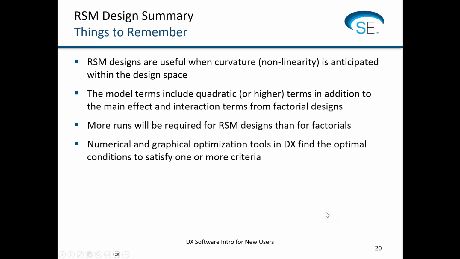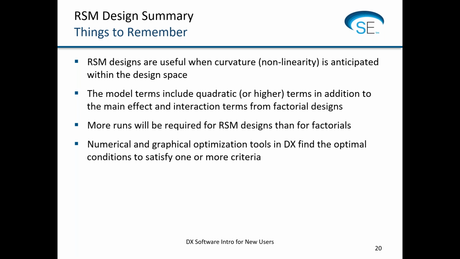So response surface designs are useful when curvature or nonlinearity is anticipated within the design space, within the cube, right? We think that there's a more complicated behavior than just simply linear or two-factor interactions. The model terms will include quadratic or even higher order terms in addition to the main effects and interaction terms.